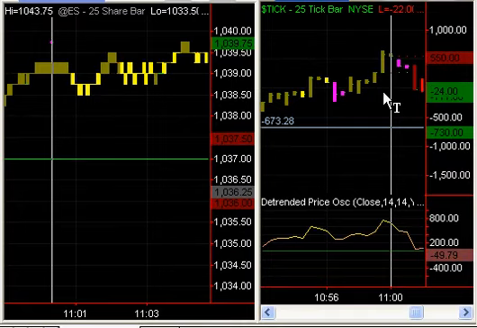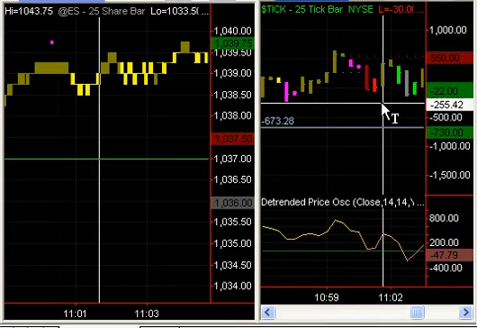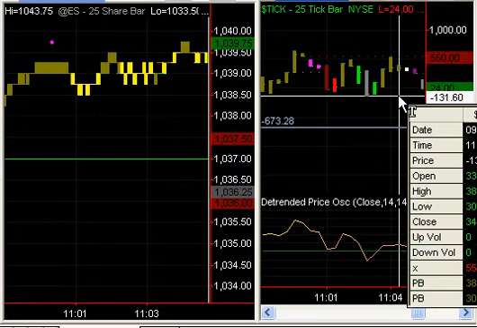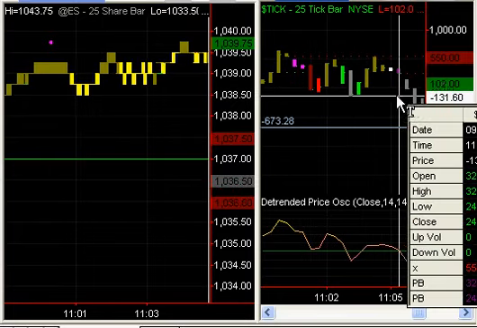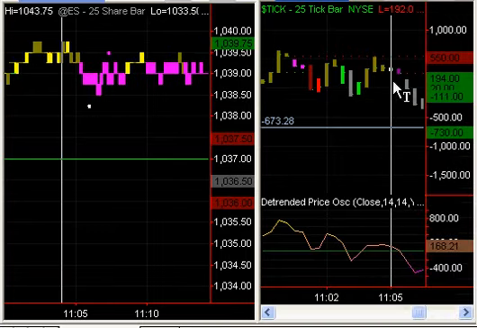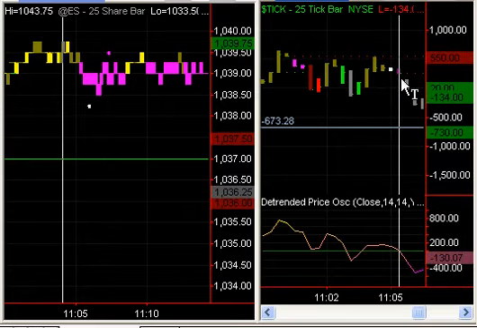But the Spoos are strong. There's no weakness in here. So I'm going to give this a little bit more time. Okay, and then right in here, let's just move this over a little bit further. Right in here, there's weakness on the tick going from gold to white and then ultimately here to dark magenta. There's weakness there. Maybe a good time to short the market right there, 10:39.50.